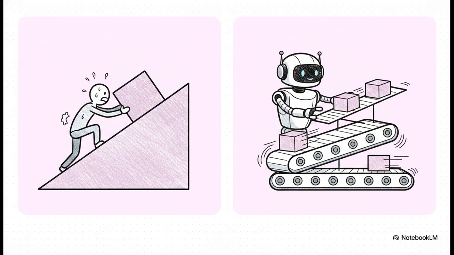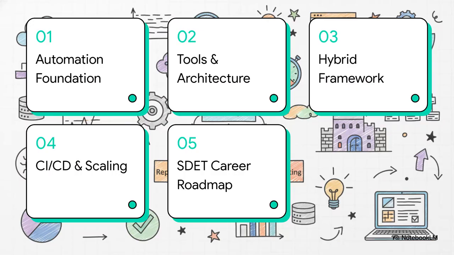But on the flip side, automation testing absolutely changes the game. It's faster, it's infinitely scalable, and it integrates right into your CI/CD pipelines. Honestly, generating an automated framework gives you massive ROI because, well, once the factory is built, the robots do the heavy lifting for you. So, here's our blueprint for this explainer.